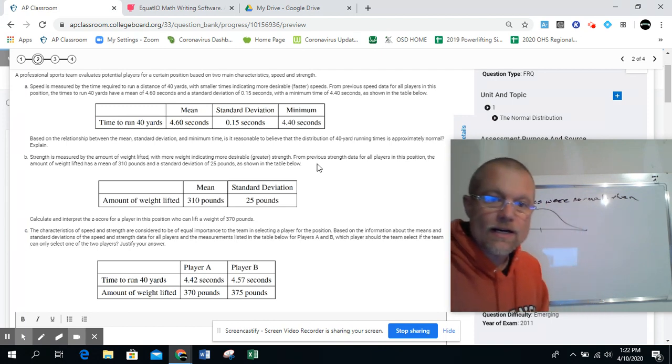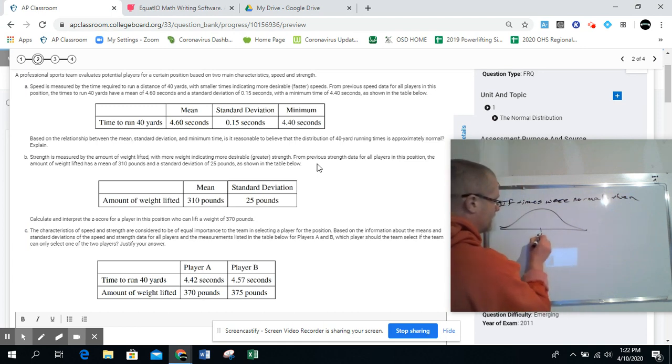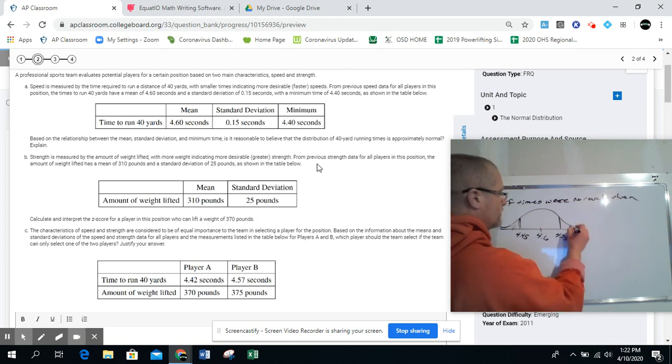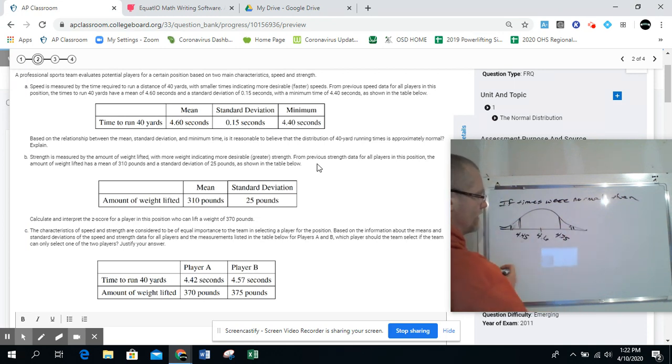We'd have 4.6 seconds in the middle, and then out here at the crease, we'd have 4.75. That's one standard deviation above. And then I have to subtract here 4.45, one standard deviation below. Then I'd go that same distance out. And this would be 68% of the data. Now going out here and out here, I got to go the same amount out. So that same distance, out there and out there, that's 2 standard deviations away.